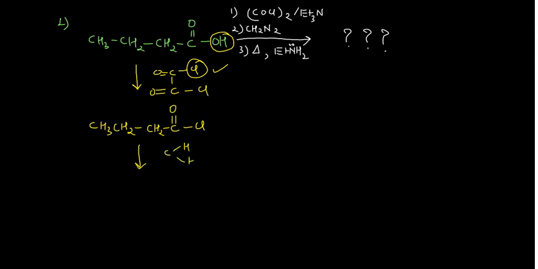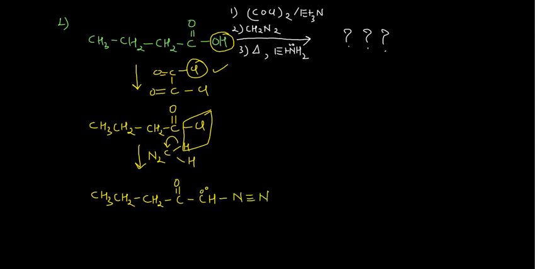So this is nothing but your acid chloride, and you know when this acid chloride reacts with diazomethane, I can write here diazomethane, this is your N2. So what can happen, this HCl can be removed from here, and this electron pair would be pushed back here, and you will have your alpha diazoketone. So you can write your alpha diazoketone in that manner: CH3 CH2 CH2 again, this is carbon double bond oxygen, then your CH with this electron pair and your N2. So this is my way of writing N2. You can use a different way also. Okay, this step we have done lots of times in the previous 4 reactions.